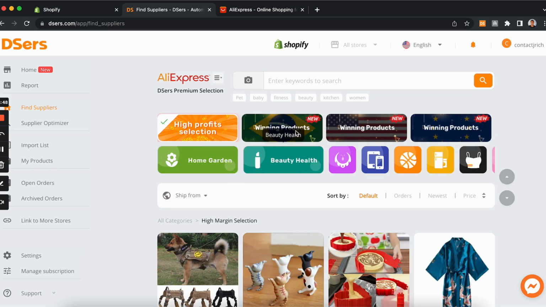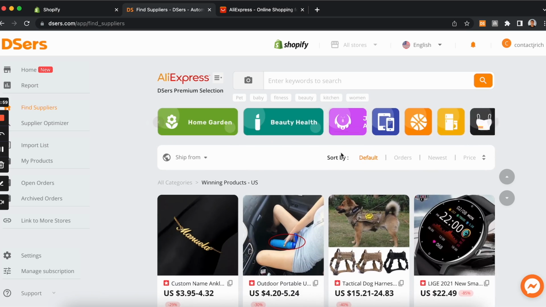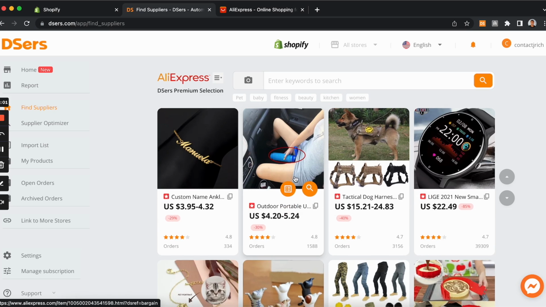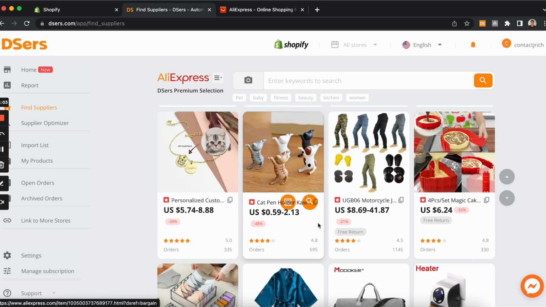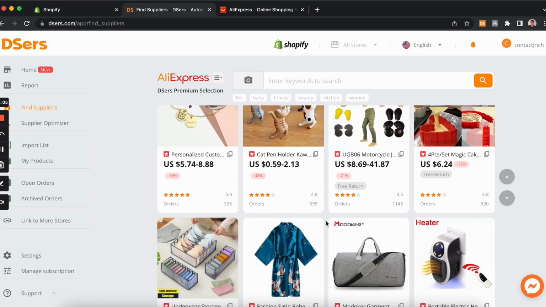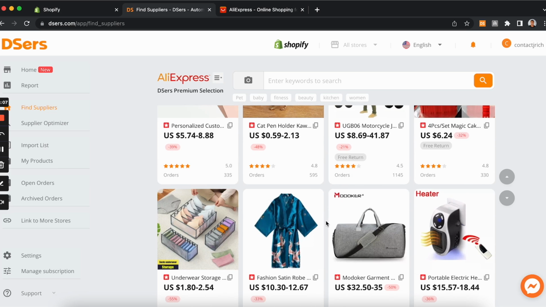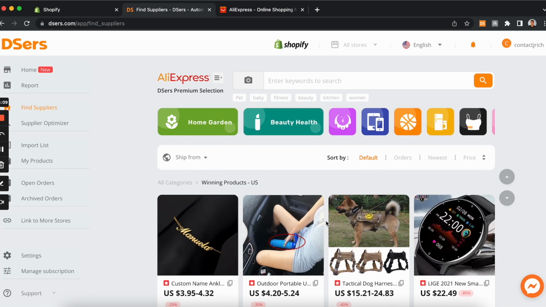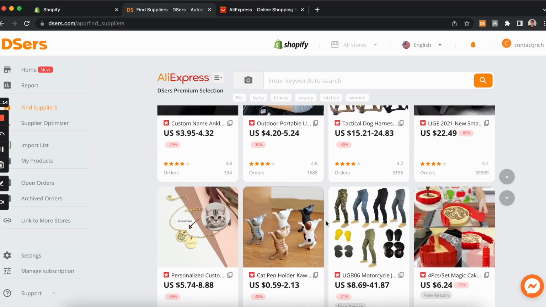So that you could also choose, for those of you located in other countries, this is winning products in Brazil. This is winning products US, and this is winning products in Europe. So if you choose winning products in US, this would give you a whole bunch of different products to choose from, using metrics that they think is a lot of data that proves that it's winning products in whatever country that it's from.